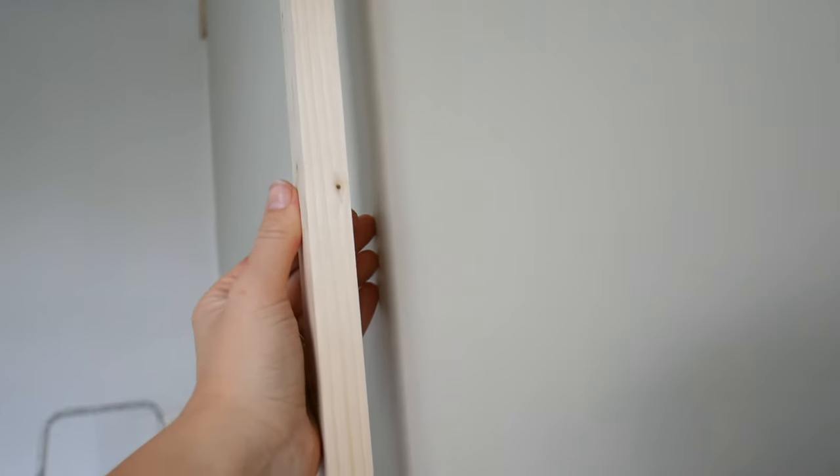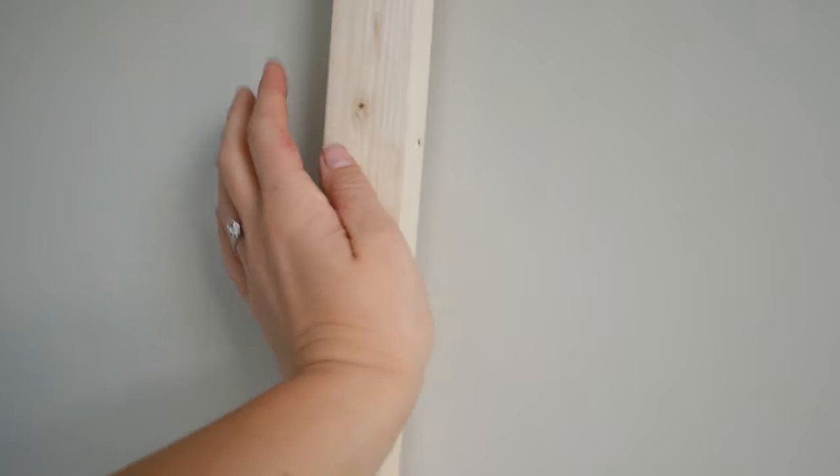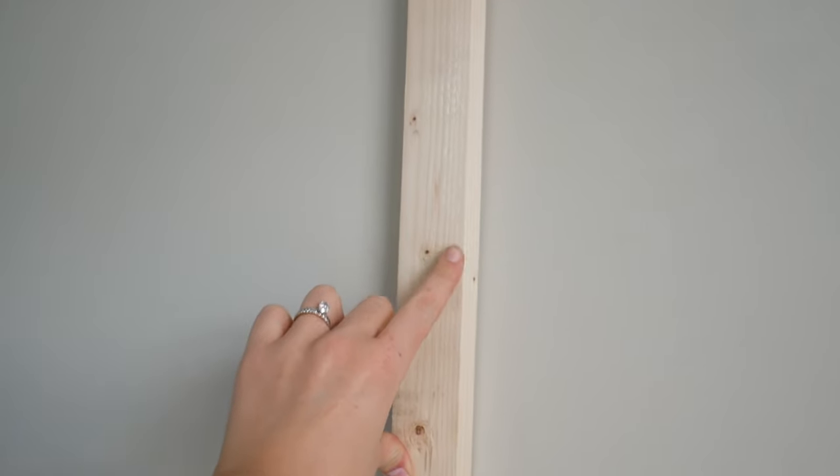It's touching at the top, touching the skirting board at the base, and that's the gap in between. So we're going to glue them to start with, but then press them in, and Freddie is going to drill a screw into the centre of them just to really hold them, and then we'll just caulk over it.